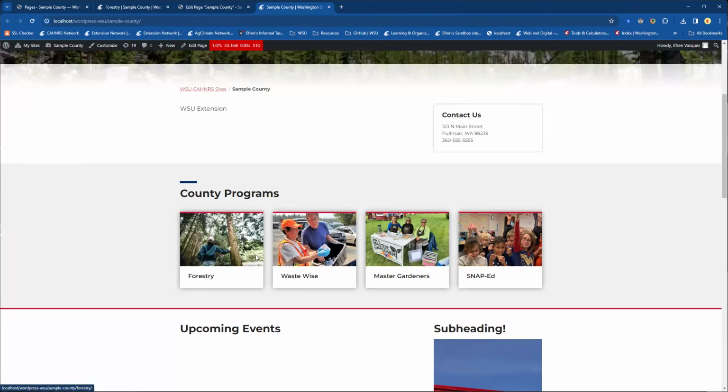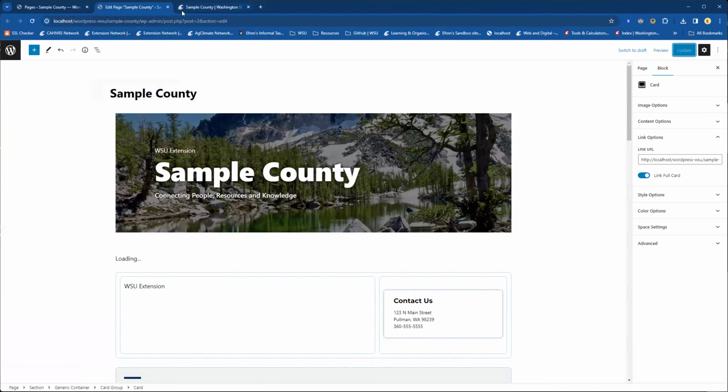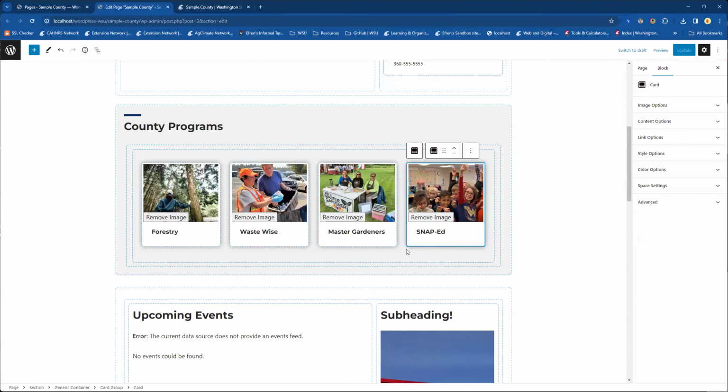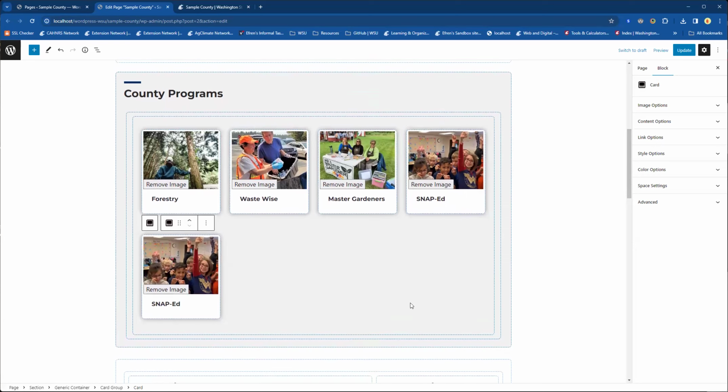But what happens if you have 4 other programs that you want to add? Well, what we can do is, let me close these tabs, go back to where we need to go, which is right here, our section. You can click on the last card, then click on the options button, and we just want to click on duplicate. Because when you duplicate the card, it brings over the styling that's already been applied. So you don't have to worry about copying the styling.